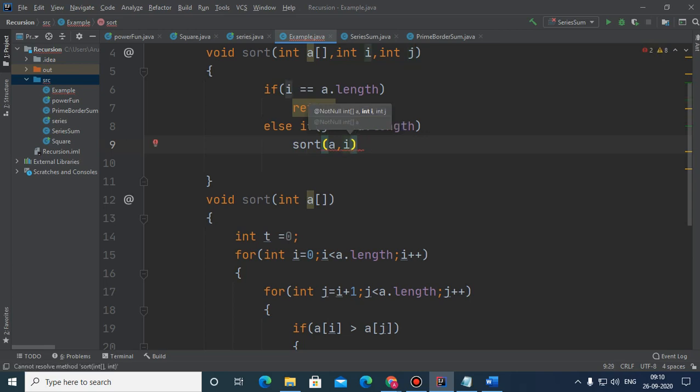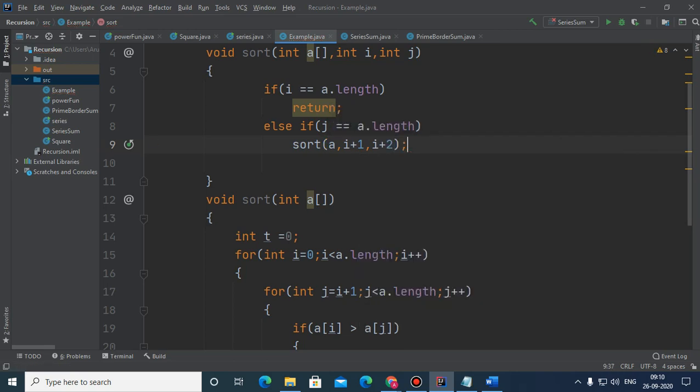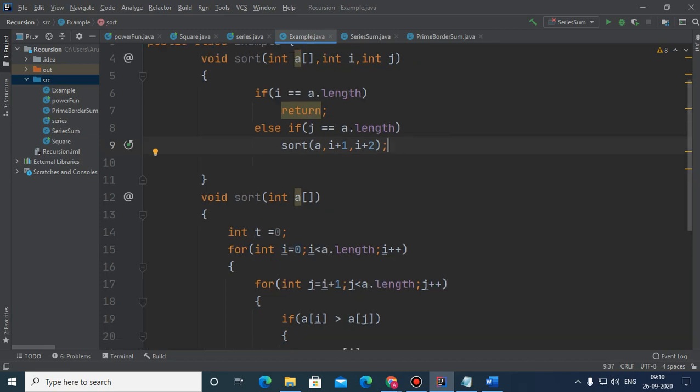So when this j terminates, what will happen? This i will get incremented by 1, and then j will start from i plus 2. So how many of you have understood this i plus 2? Why have I written i plus 2?